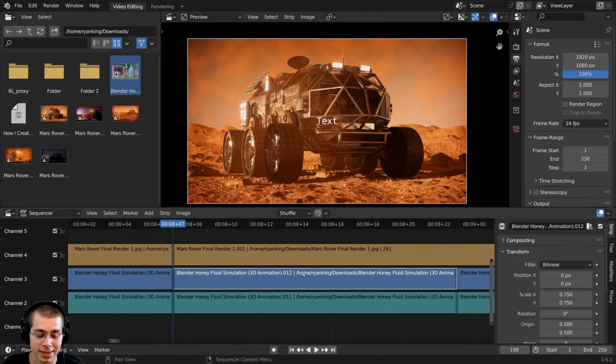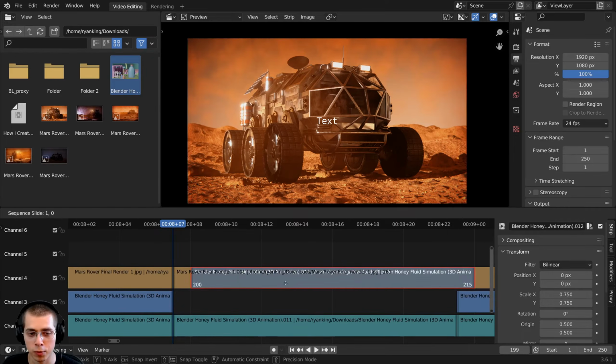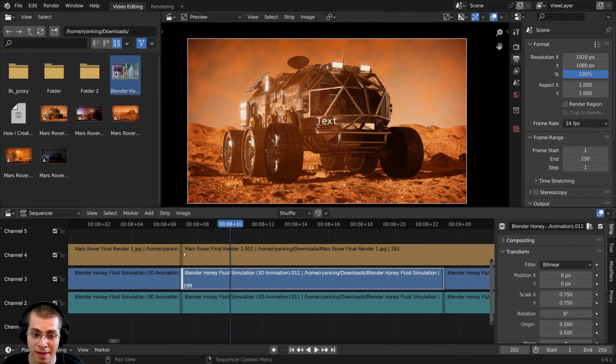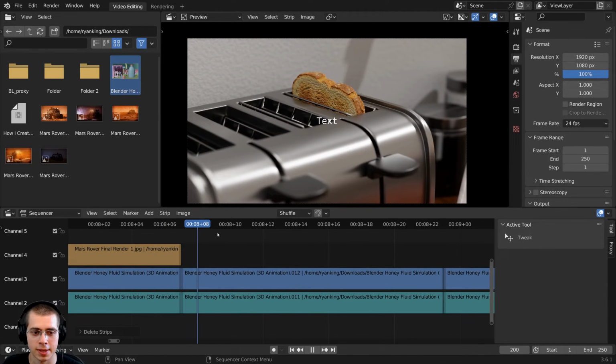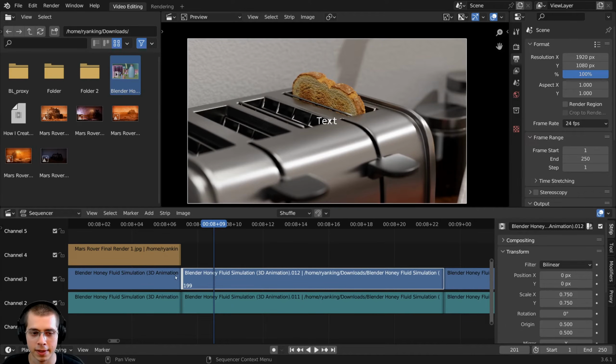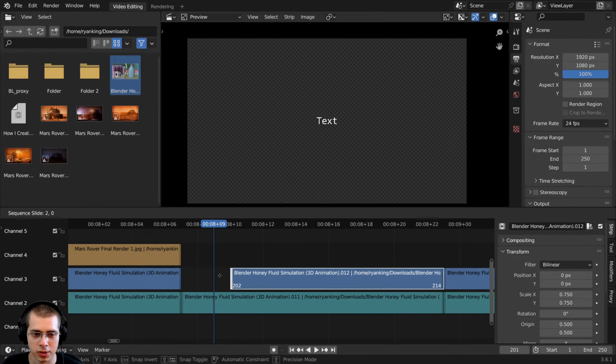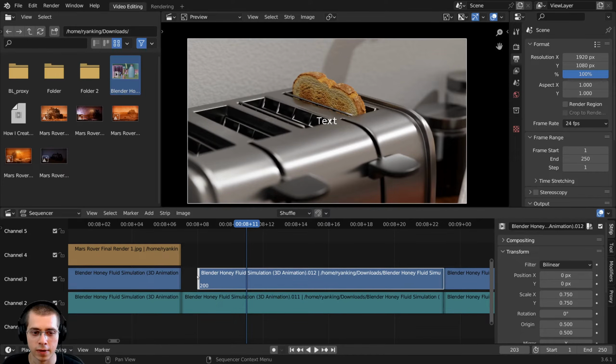So if I just select the entire strip and then hit G to grab, that'll move the entire strip around. But if I left click on a handle and then hit G to grab, that is just going to move the handle, and so it's going to trim the edges. So let me just select this photo here and I will click on delete just to get rid of it so you can see this taking effect. So I'll just left click to select that handle there and I'll hit G to grab, or I can just left click and drag and I can trim the edges of this strip here.